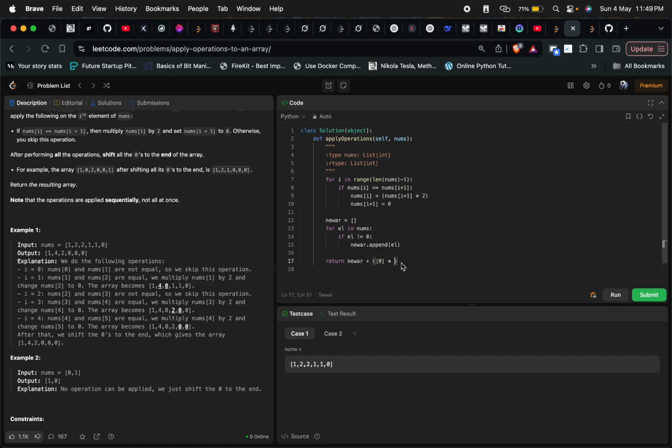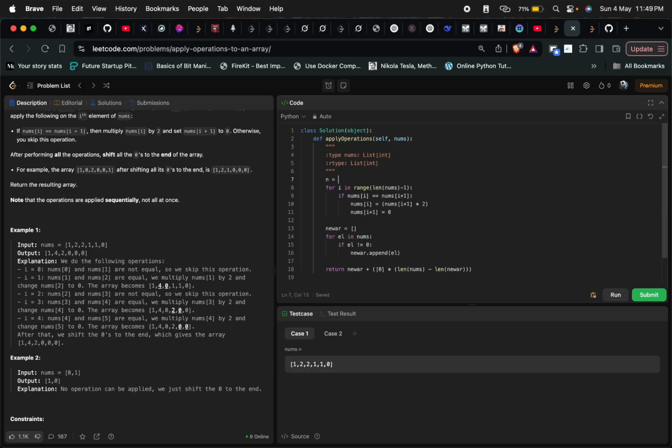So we will get the number of zeros by subtracting the number of elements which are not 0 from the total number of elements. So this is what we can do, like length of nums minus length of the new one.